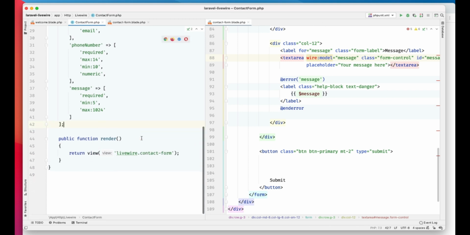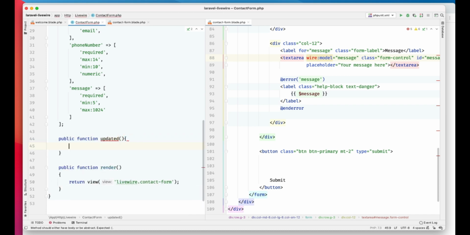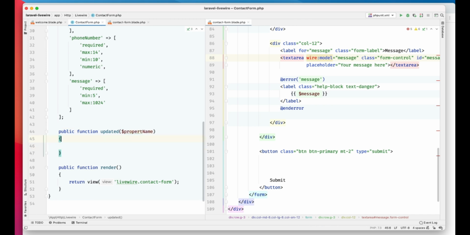And let's go ahead and also add this updated hook. So in updated we'll actually get the property name that is being updated. Let's fix this typo, and here we will just call this validateOnly. If anything seems strange to you, you can just ask in the comments.